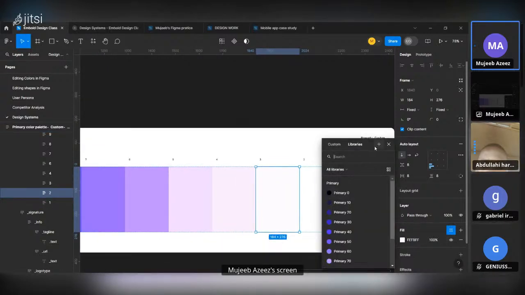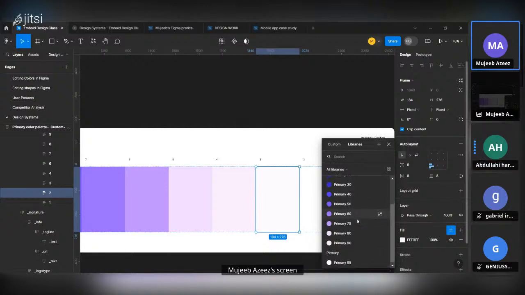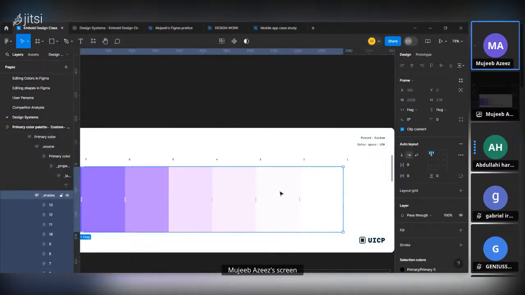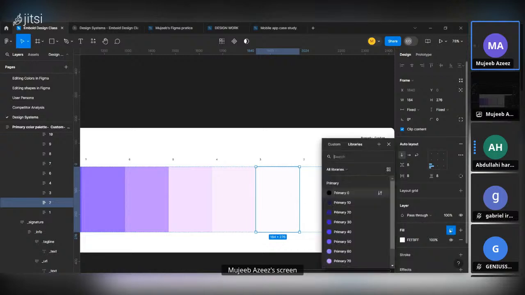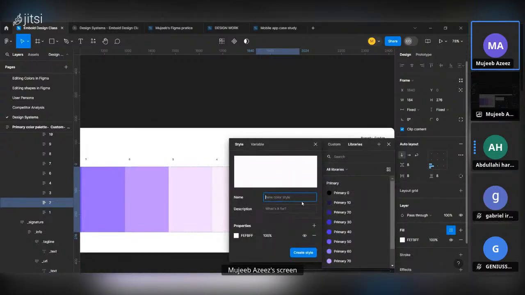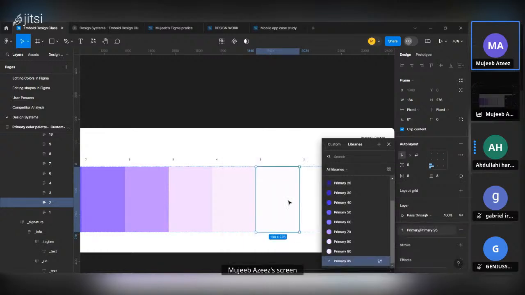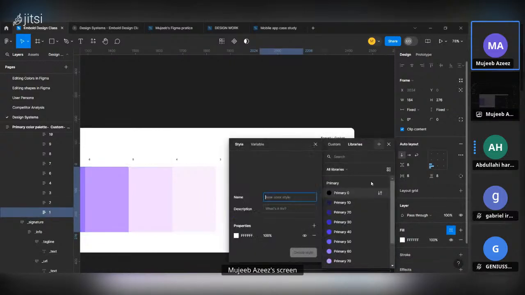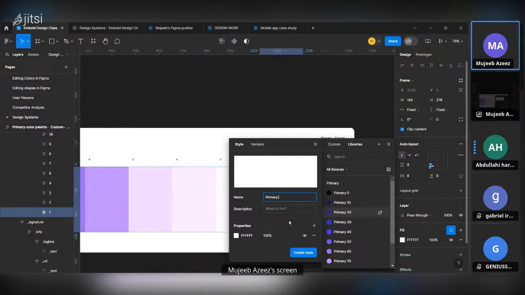So let's save this. Let's delete this first. Click on your empty canvas. Come here, delete this. Then we go back to our primary 95. Let's delete that first. That's primary 95. Save it. Primary forward slash 95. Save our primary 99.